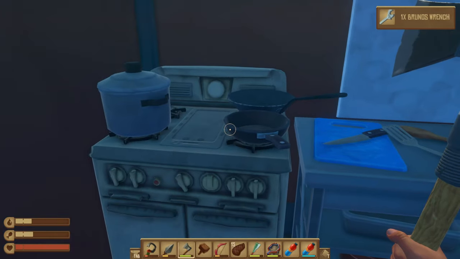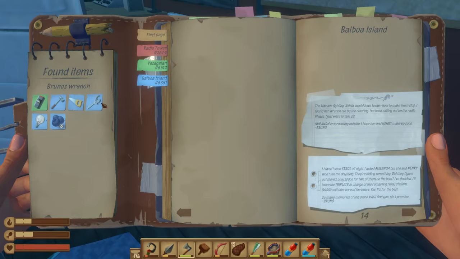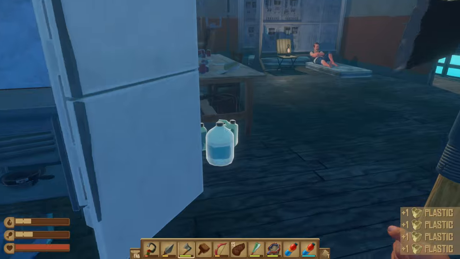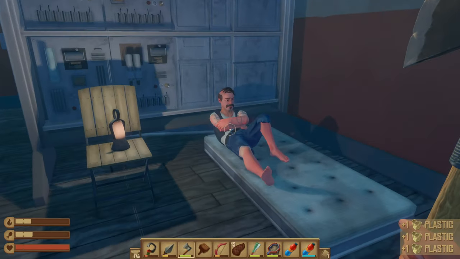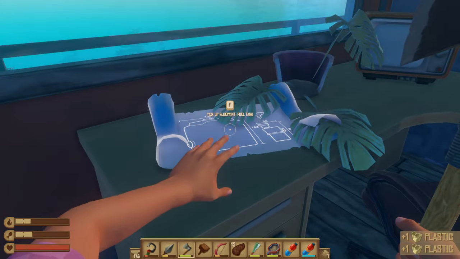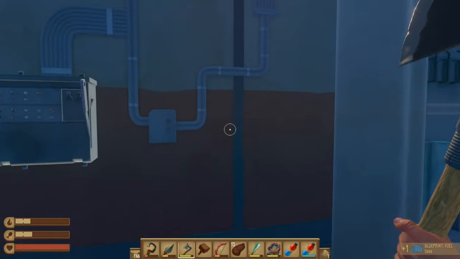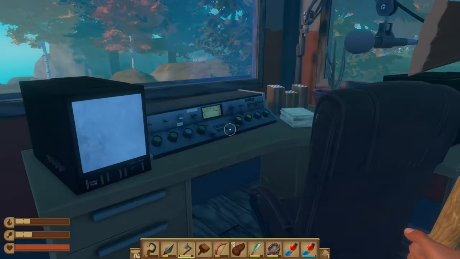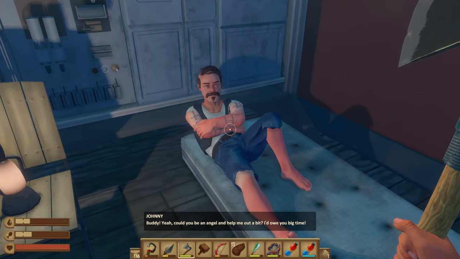Alright. I got Bruno's wrench there, so we have a lot of Bruno's items. We have his wrench and his saw and his hammer and all that. Looks like some free plastic here. A lot of free plastic. That's pretty cool. Oh, there's a dude in here. Is that Bruno? That's Johnny. We'll talk to him in a second. There's the blueprint for the fuel tank that we'll need for the biofuel, which is awesome. Turn our relay station on, so just one more to go. And let's talk to Johnny here.